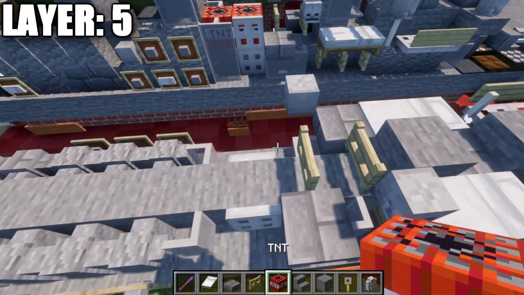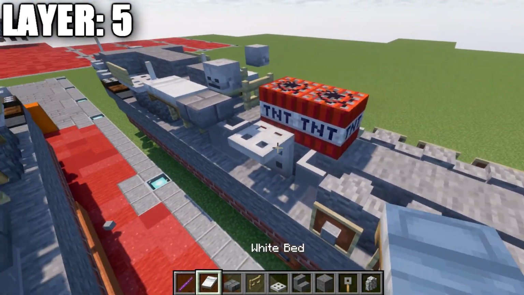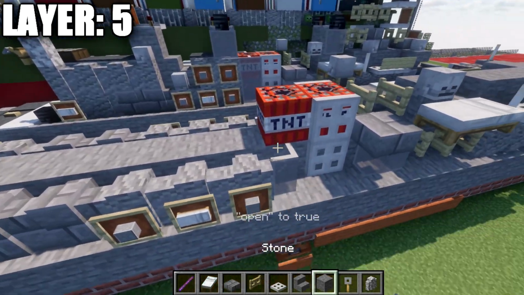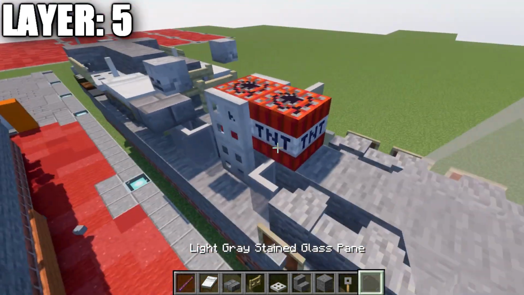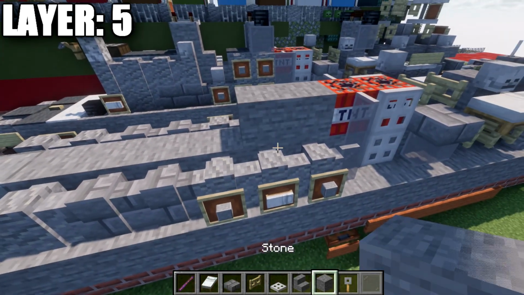After that, we're going to go then place down 1 and 2 TNT blocks, iron trapdoors on the sides here of those TNT blocks. And we're going to go and right click them like that to close them. And we also want to go and place down a light gray stained glass pane going up from them like so. We're going to then place down 2 stone blocks down the center here.